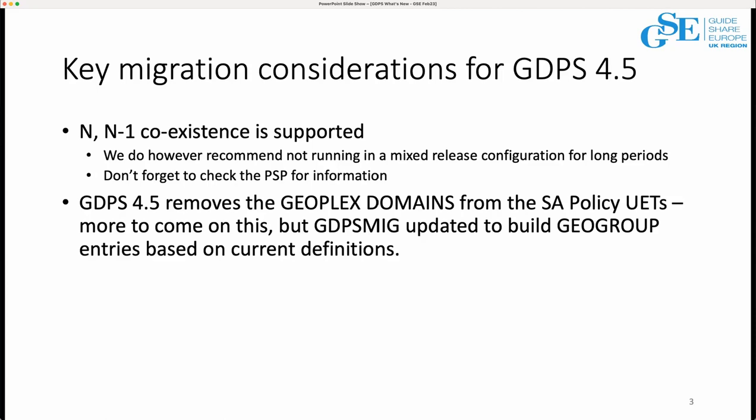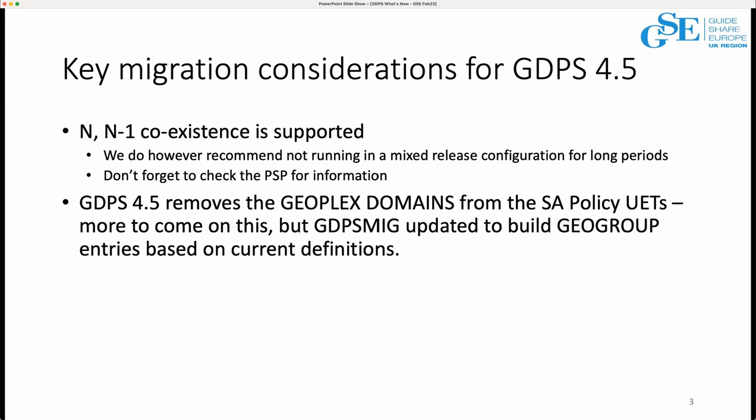When a new release of GDPS comes out, we do test it in a mixed configuration, whether that's GDPS Metro with different systems in the Sysplex at different levels, and also a GDPS GM solution where the KG and KR are at different levels, or an MGM solution where they're likewise mixed, and MZGM for that matter, for those of you who are using MZGM. It is only N and N-1, so we don't support 4.5 with 4.3 in the same environment, but we do support 4.5 with 4.4. And we will, of course, support 4.6 with 4.5 when that comes out.